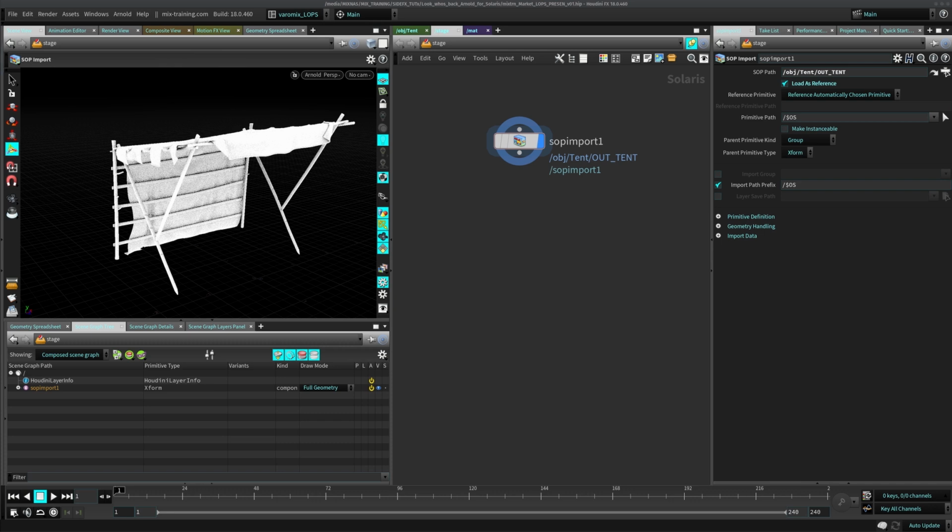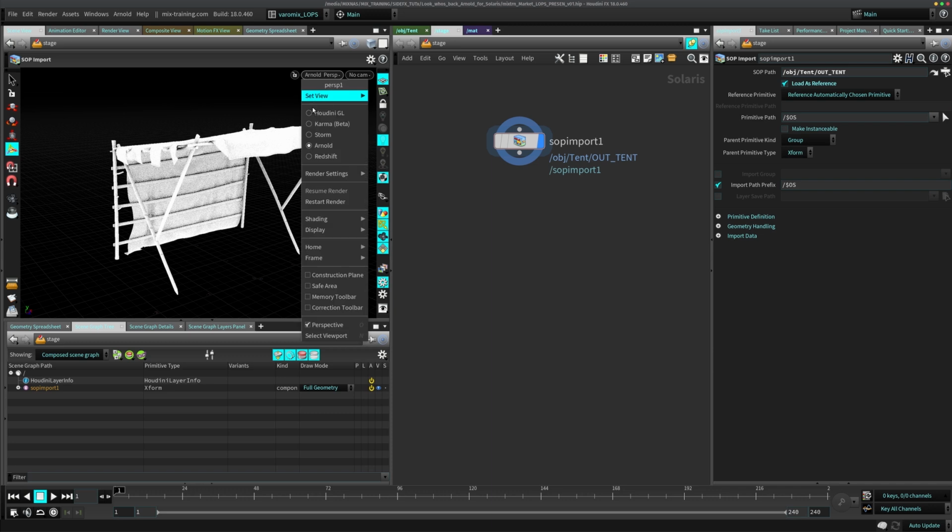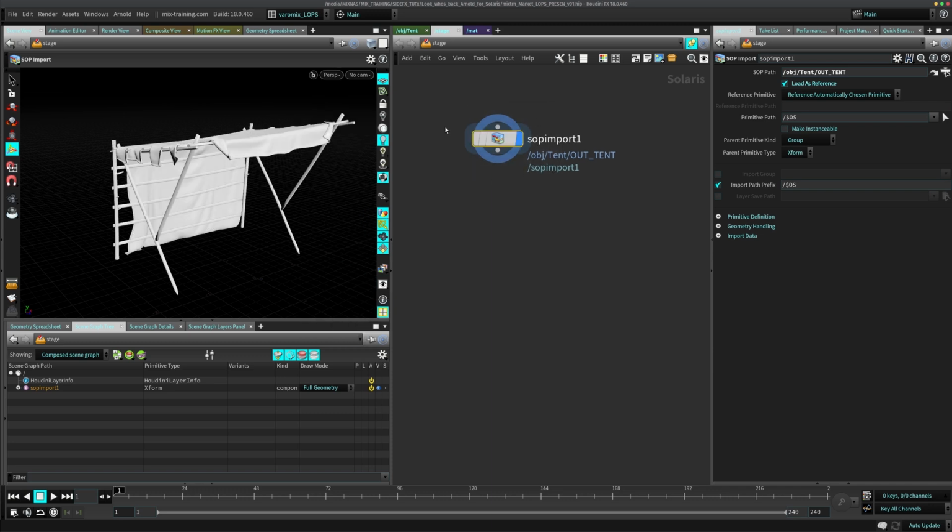All right, so now how do we do things here? Let me switch back to the Houdini GL. You can see this object now appears here in the scene graph. The scene graph has this sub import and some mesh here. So these are basically the components or elements that are building this graph now in USD. So this is a component, you can see the type is over here, component, and this is a mesh which doesn't have a kind because it's just a mesh. You can add a kind, but we're not going to get really in depth into this right now. We're going to rename this to tent, and now you can see it's tent here as well.